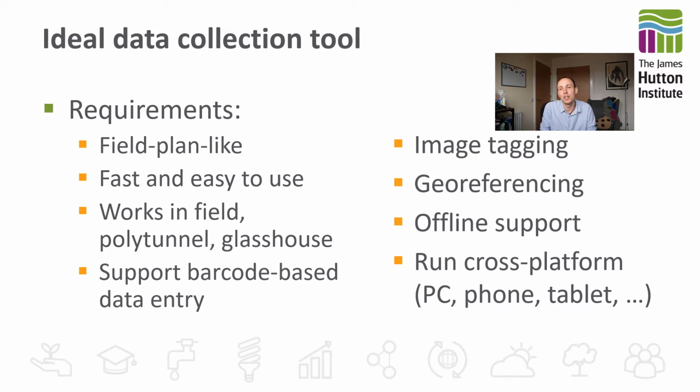The app should work in different scenarios like fields, polytunnels, and glasshouses, and it should work across crops. Support for barcode-based data entry would be good, because lots of the individuals already have barcode labels on their pods, branches, or stakes next to the plots. Automatic image tagging was also a requirement, along with georeferencing, both during the data collection for better orientation, but also for associating the data points with their geographic location. The app should work offline and not require an internet connection, and ideally it should run on any reasonably modern device. So as you can see, people had only a few very reasonable demands.